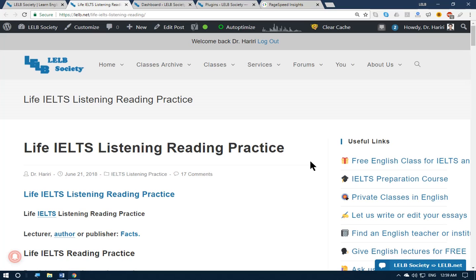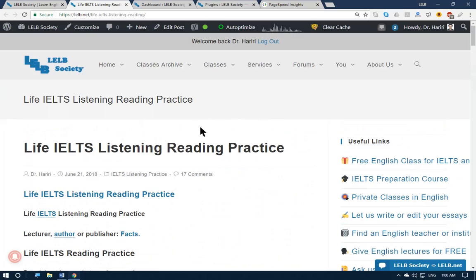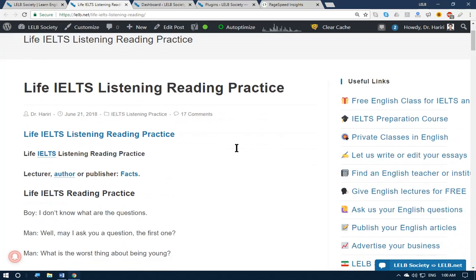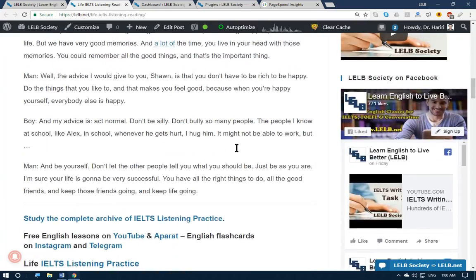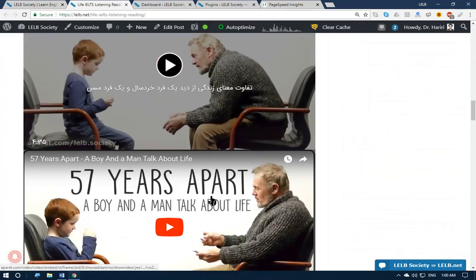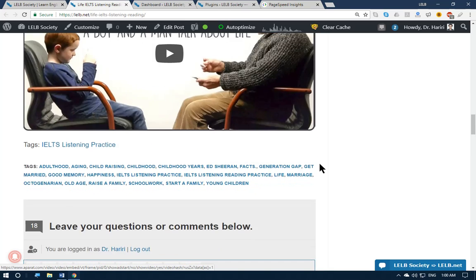So if you really like to place some JavaScript code, for example a Skype button, place that at the bottom of your website, not on top, because as I told you, HTML must be prioritized. As you can see here, I have embedded the videos not on top of the page but at the bottom of the page.